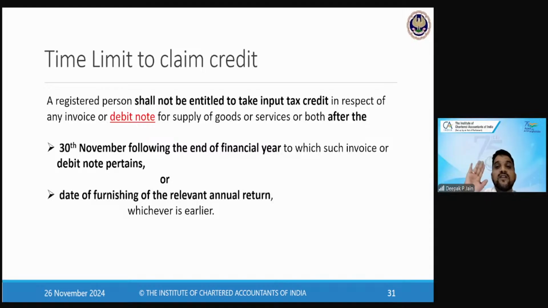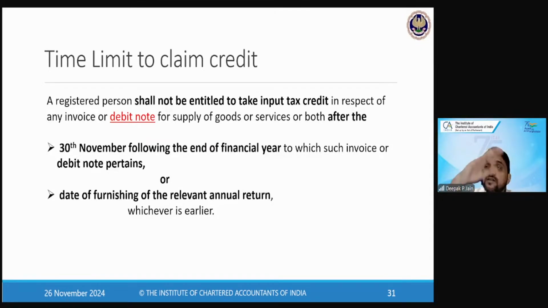So the government is saying that to claim a credit, it is not fixed to 1 month, 2 months, or 3 months. It is a period for April. It is April to March, 12 months, and then again 7 months. So totally, they are giving you 19 months time limit to claim the credit. Because if you don't claim the credit in your 3B returns, there is no way you can get the credit. If you have just passed the entry in books of accounts, that is not at all sufficient. People who believe that the books of accounts entry is enough, that is not right. So your credit should be claimed in your 3B returns.